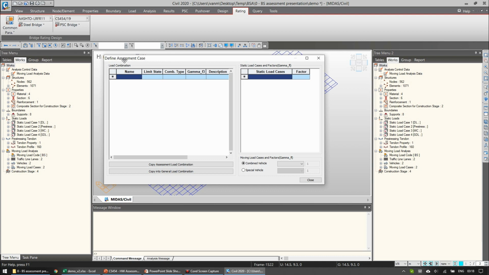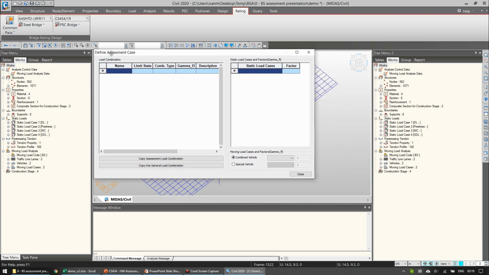And so for this reason, the assessment procedure has its own assessment cases to be defined independently from the general results.